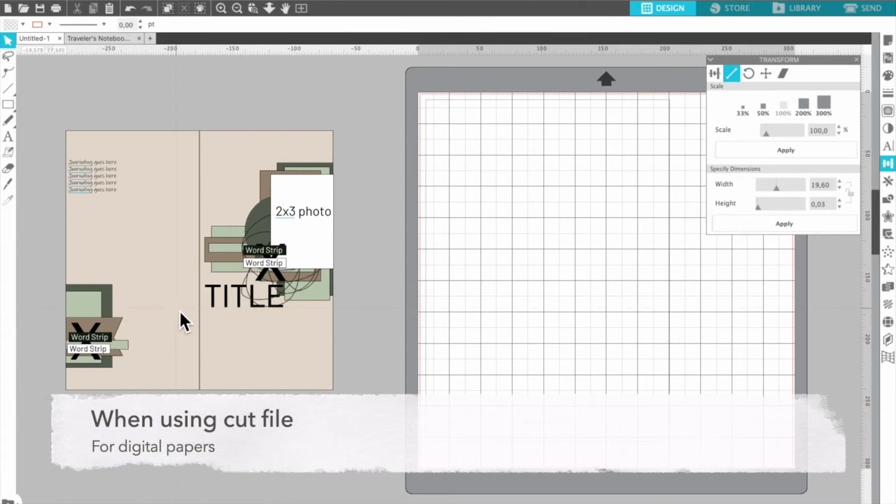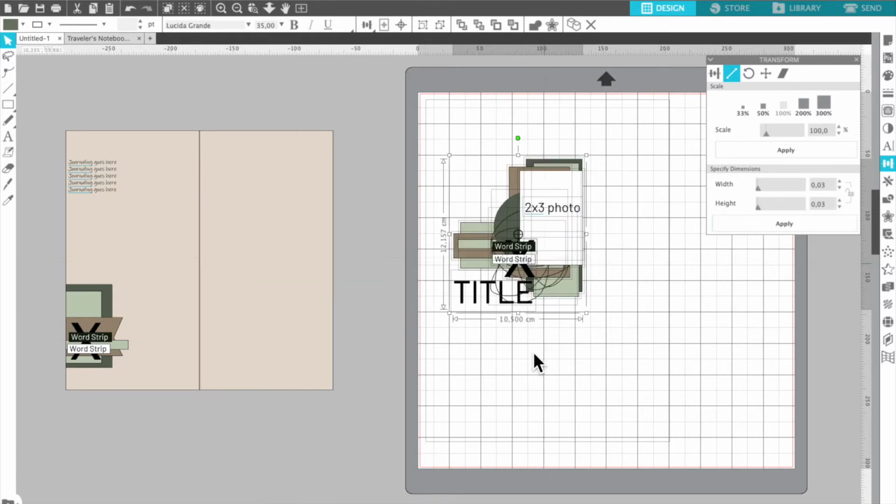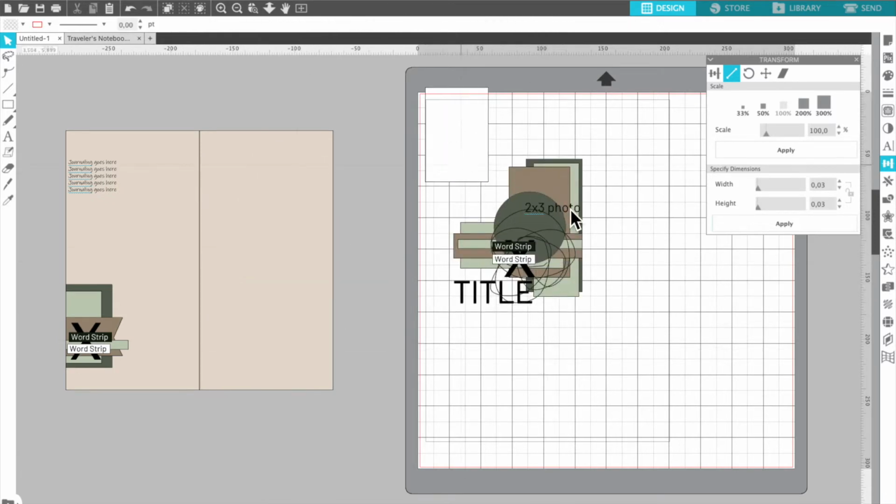Then what I can do is select the papers and everything, and then drag them over into the cut space. I can select the whole thing and then just deselect the background layer, and that helps me with moving everything over there. Again, you can move this over and then start to spread the shapes around the side of the page that you have. I'm still trying to delete some of the elements, like there was a little thread there that I will add later in real life.